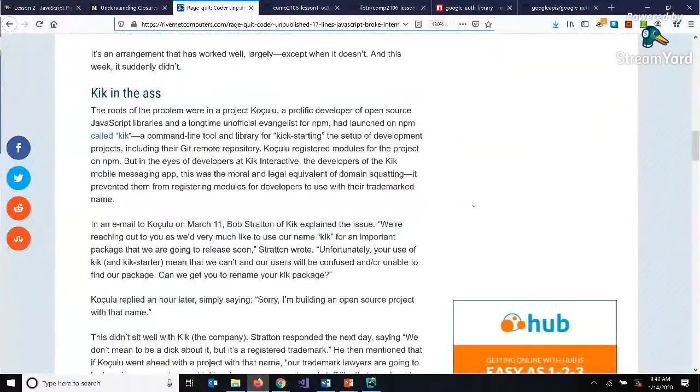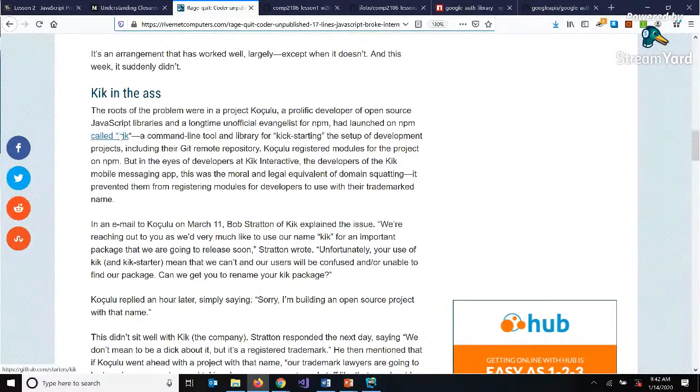There was a developer who'd created an NPM package by the name of Kik, K-I-K. This package was super popular. It was really tiny. There were 17 lines of JavaScript in it. I think it was used so that developers, if they wanted text to be right justified, had a little library that could right justify text. It was quite popular, but in particular, it was a dependency of this other JavaScript tool called Babel that maybe you've heard of or used before.